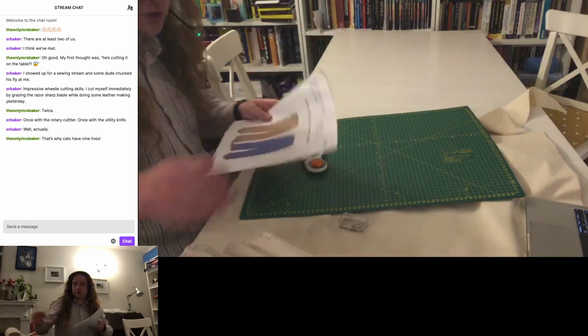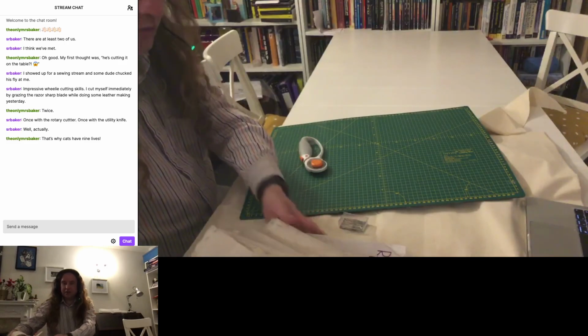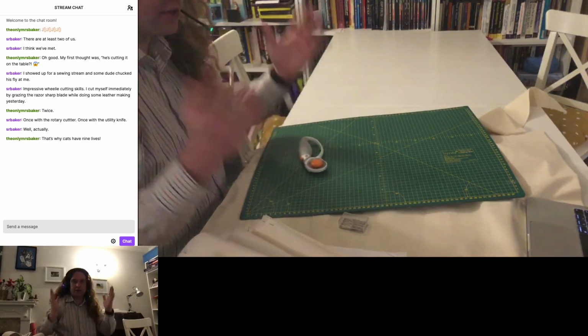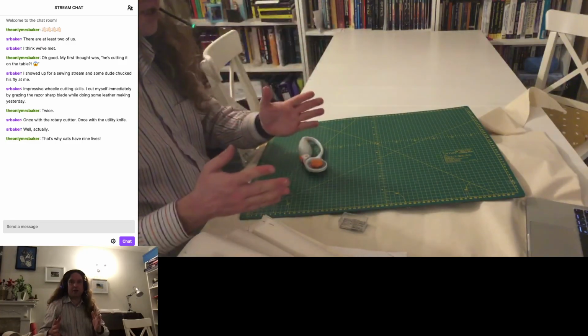So there shouldn't be too much in making the mock-up, and then I'll be able to try them on, adjust the pattern, and make the real trousers. That is all coming in a future episode.